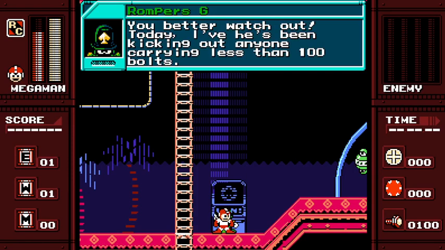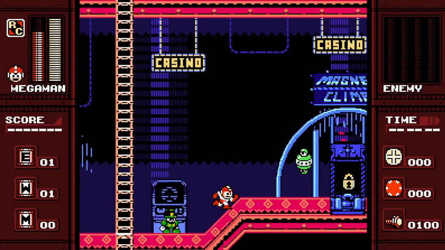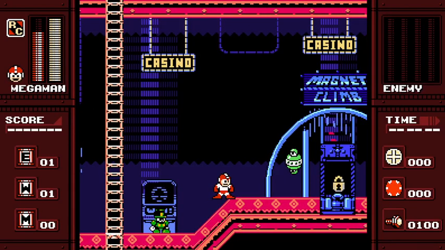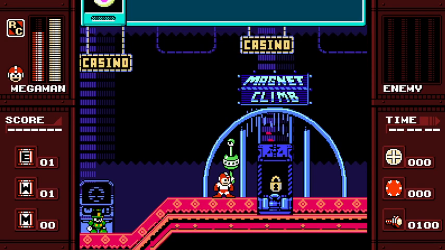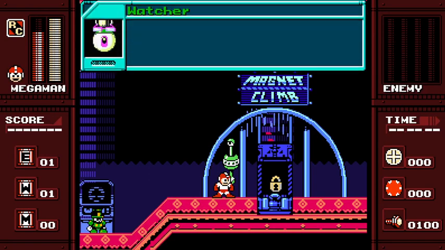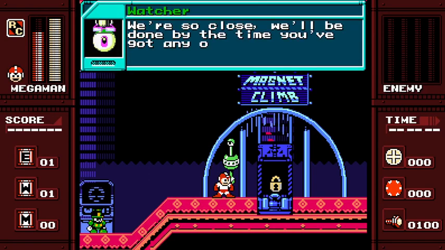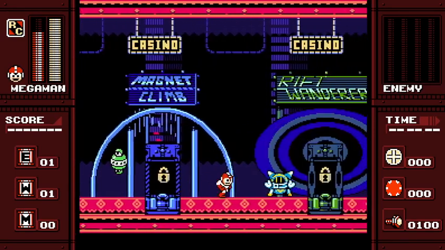Rompers G. You better watch out. Today he's been kicking out anyone carrying less than 100 bolts. Do you have enough bolts? I have just enough. Oh look, someone's here. Ah, apologies, we're still getting this game set up, but I'm sure we'll be done by, let's say... We're so close, we'll be done by the time you've got any of those energy elements. Yep. Okay, so... one energy element to actually access this game.